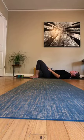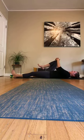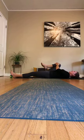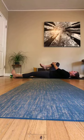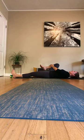So from here, we'll extend the left leg long on the mat and bring the right knee into the chest and squeezing here. Close your eyes and try to explore sensation in the hips. One more nice squeeze in here.